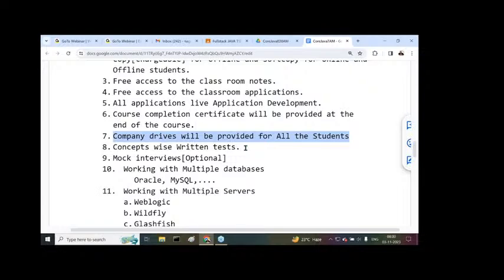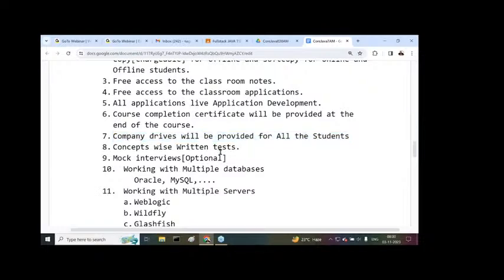Don't think there will be experienced drives in Durgasoft. That means drives for experienced persons are not going to happen. Freshers drives only. If we conduct any company drive here, it is meant for freshers only, not for experienced people. But if companies expect this kind of information, we will pass on that message and send you the links. Through those links we can contact them. But by default, we are conducting drives for freshers.